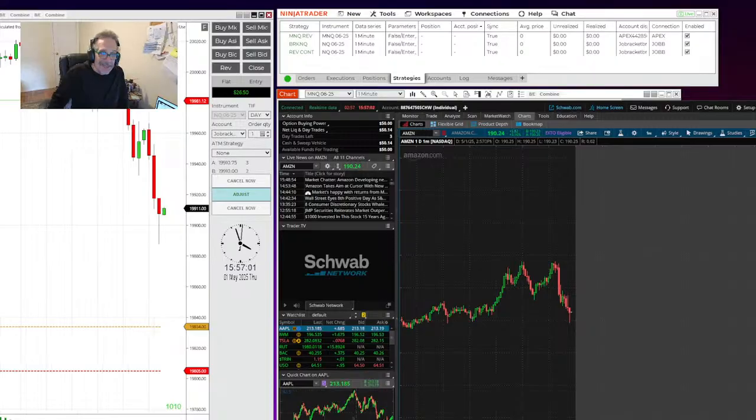You always want to enable the reverse continuation. Remember, it's totally discretionary. It just puts buttons on the chart that you don't have to touch unless you want to trade. So you don't have to do anything. So always enable it because you're never going to turn it on unless you want to.